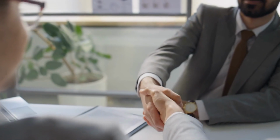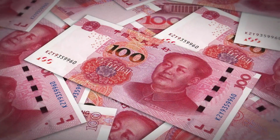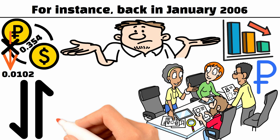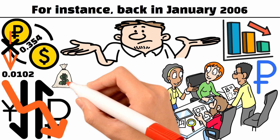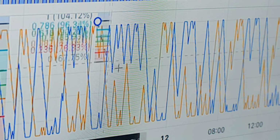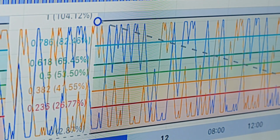While Russia has shifted much of its international trade away from the US dollar, the ruble's performance against the Chinese yuan tells a similar story. The exchange rate movement between the ruble and the yuan over the past year has mirrored that with the dollar, signaling a broader decline. This consistent pattern against 2 major currencies points to deeper economic struggles impacting the ruble's strength globally. The Russian ruble has also seen a sharp decline recently, especially against the Chinese yuan.